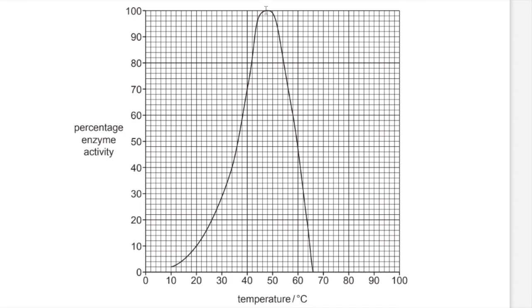50 degrees Celsius is the optimum temperature of the enzyme, giving the maximum rate of reaction, and after 50 degrees Celsius, the percentage activity of enzyme starts to decline, and that's because beyond the optimum temperature, heat starts breaking down the hydrogen bonds that hold the shape of the active site or the tertiary structure, and as a result, the enzyme denatures, allowing no more enzyme substrate complex formation, and therefore the rate of reaction would also decrease.